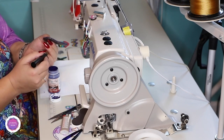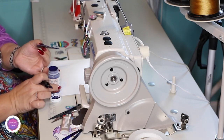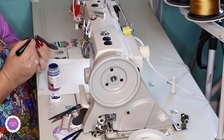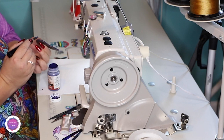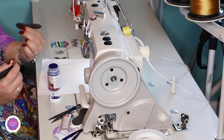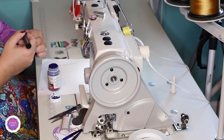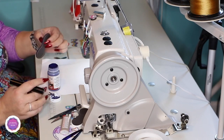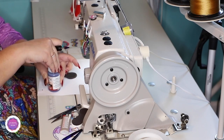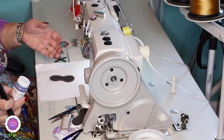I have not used any homemade edge coating, because I really don't feel the need to. This bottle that's like 2 fluid ounces, and for the amount of work that I do is plenty, it was like $2.99 at Tandy. So for $2.99 to have 2 ounces, it's not worth my time to try DIYing edge coat with acrylic paint and whatnot. I don't know how they would work, but I'd rather just buy it because it's easier. My time is valuable. That's how I see things. I'm not gonna waste it on creating my own when I can buy it for $3.